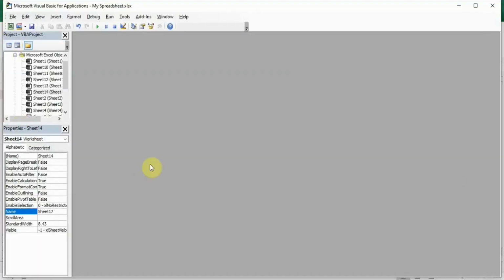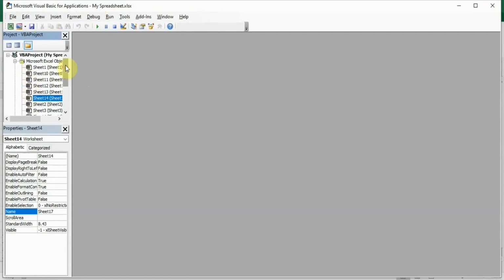So if we click on it, it will open a new window for us. Now our VBA window is this. Right here at the left corner, you can see our project panel. You can see all the spreadsheets we have used. Down here is our properties panel, the properties of our sheets. And up here you see we have our file, edit, view, insert, debug, run, and so on.